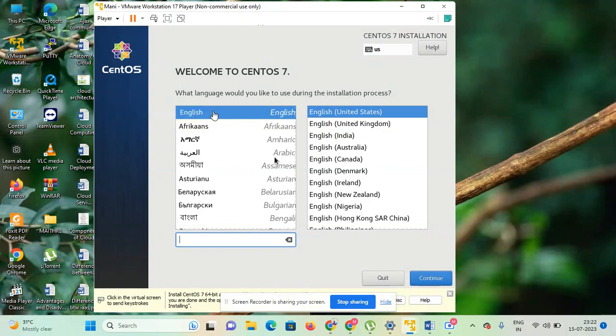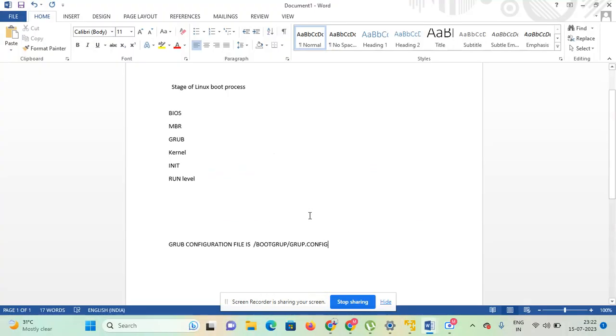Init looks at the /etc/inittab file to decide the init run level. There are 7 types: 0 halt, 1 single user mode, 2 multi-user mode without NFS, 3 full multi-user mode, 4 unusable, 5 graphical user mode, 6 reboot. Init level is very important.